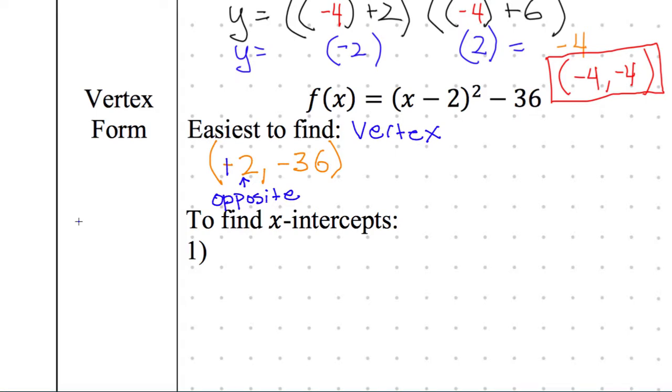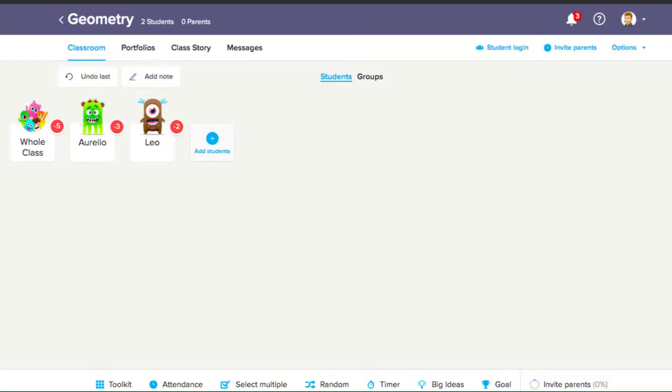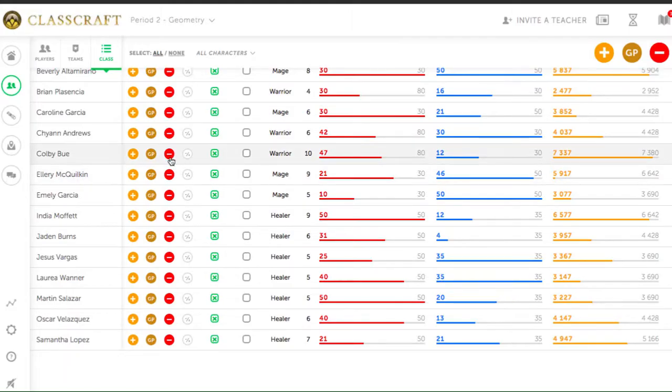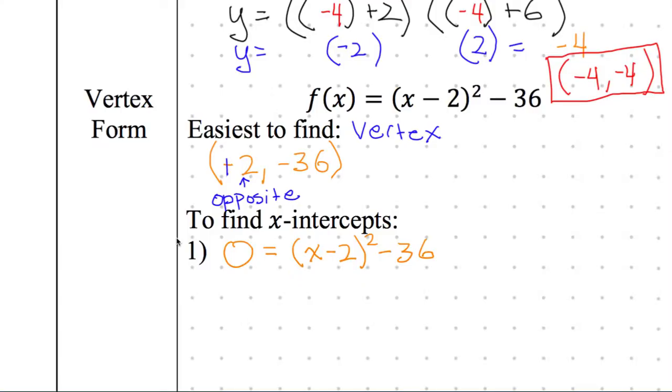Ellery. You're going to set the f of x to 0. Yep, so I'm going to write 0 now is equal to the rest of that. So I rewrote this equation, but in the place of f of x, I wrote a 0. All right. Then this becomes another one of these problems where we have to solve by taking square roots. But I need to do correct order of operations.